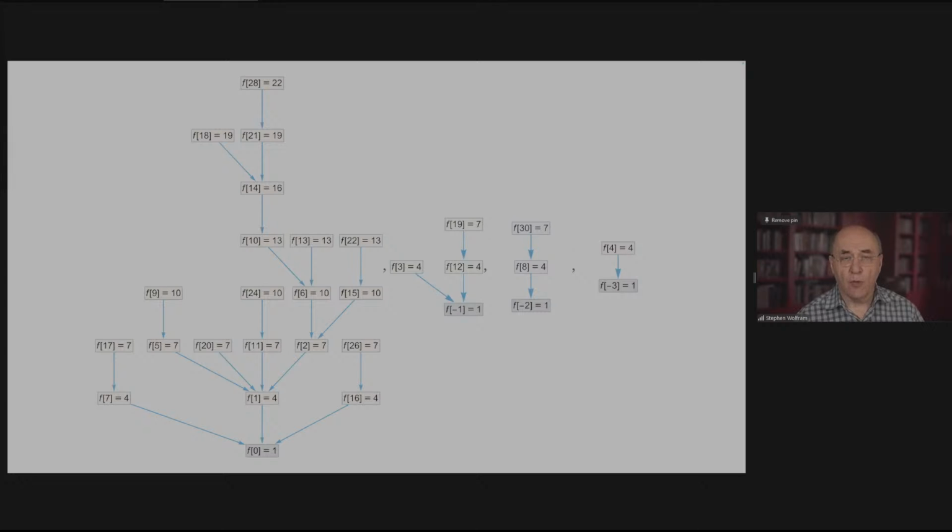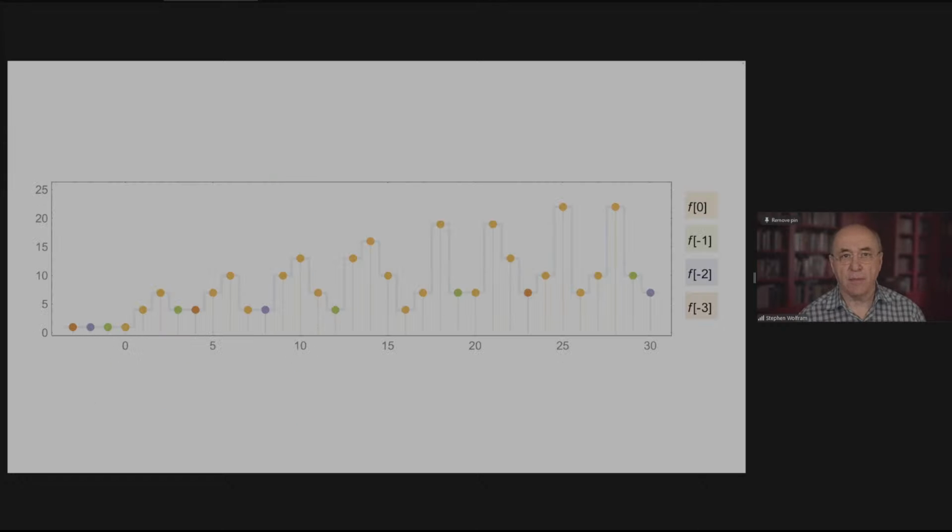And for example, we can now plot the actual values of F of n, showing which tree F of n for that particular n ends up being associated with. And so that's the picture of that there. So we'll be using the same basic setup throughout, though for different functions. We'll mostly consider recursive functions with a single term, i.e. with a single outermost f, not two, as happens in Fibonacci recurrences.